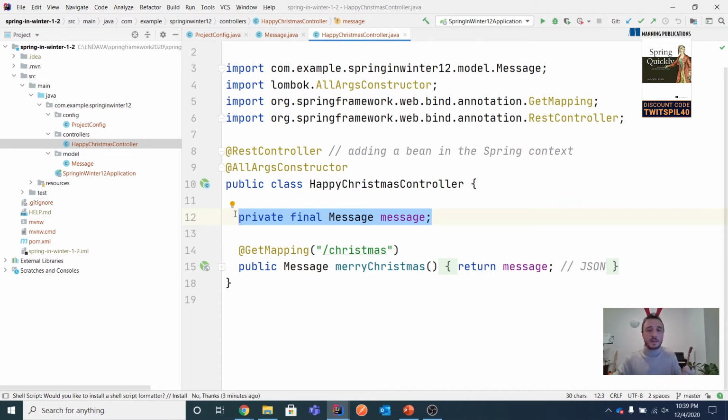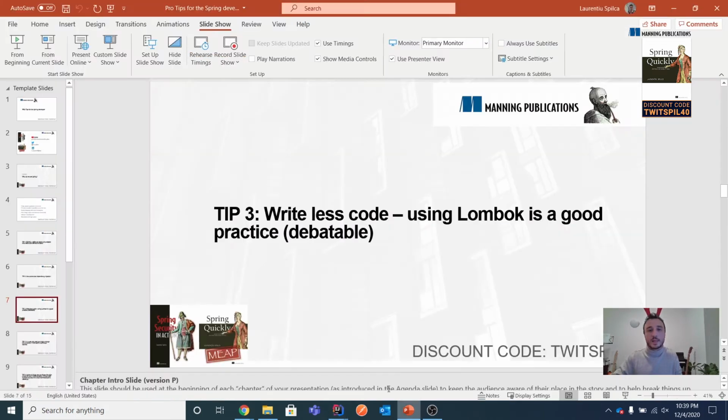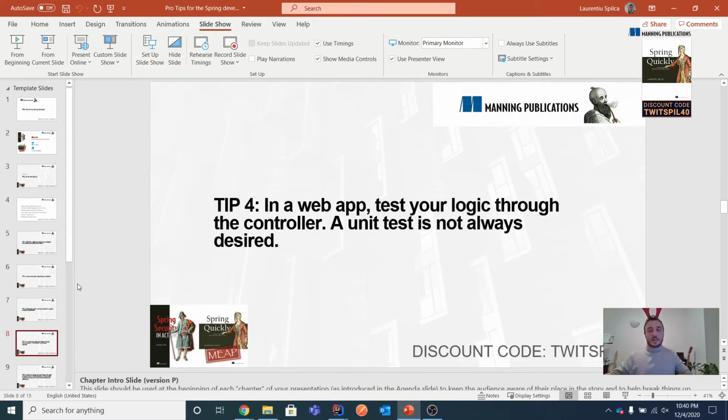And then you definitely have more attributes per class. It rarely happens that you only have one attribute. You have 2, 3 attributes, sometimes even more attributes, even though it's not recommended, but you might have more attributes. So that's how Lombok helps us and that's why tip 3, I do recommend use Lombok wherever you find it usable in your Spring applications, and it fits very well with the definition of your application.